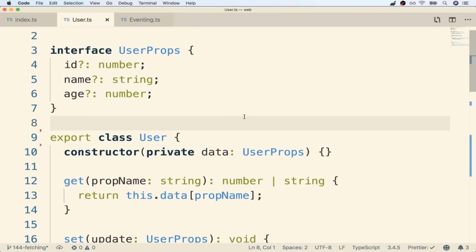Now here's the key. We want to make sure that whenever we create a user, we have the ability to essentially throw in some module or some class or some object to use for handling events. So let's take a quick pause right here. Now that we've extracted all that eventing logic, we're going to figure out how to wire it back into our user. So quick pause, and I'll see you in just a minute.